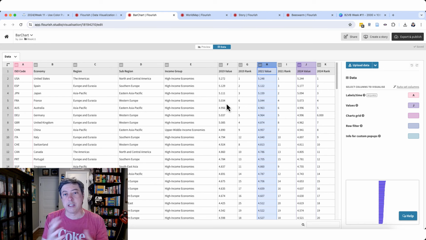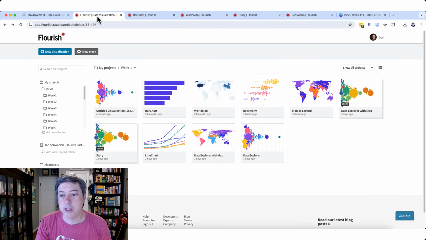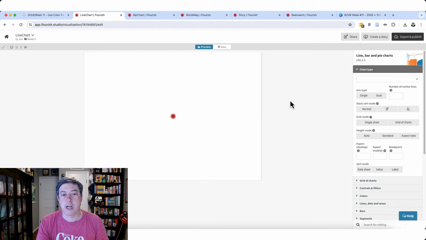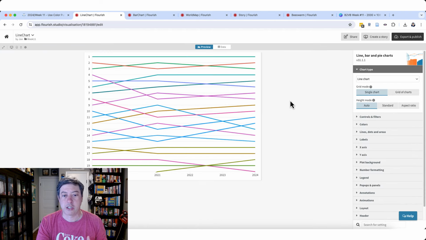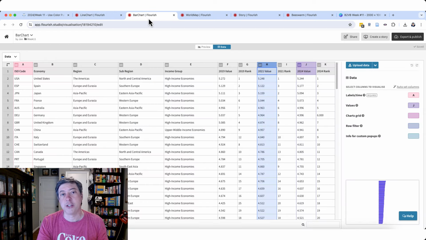So we can think about lots of different ways that we might plot these data, right? We might do it as, for example, a line chart. Well, I tried a line chart, and as you can expect, you get a mash of lines. Here's just the top 20, but it's not particularly interesting. Okay, so what else can we create? Well, we've got geographic data, so your first instinct might be to make a map.